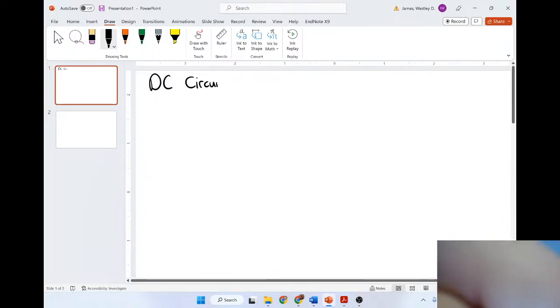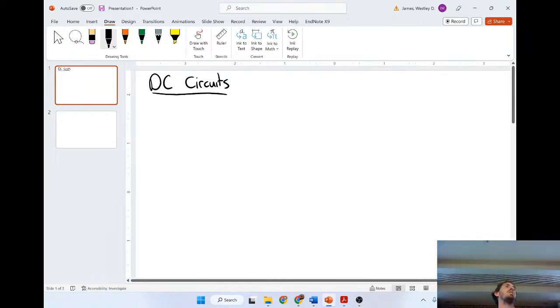So DC circuits. What do you all need to know for this? In a nutshell, you need to know series and parallel. What stays constant in series, what stays constant in parallel, and how to take a big circuit with a bunch of things and get it down to one element. That is very, very important, y'all. If you can do those problems in the problem set, you'll be good to go. Always, that's the rule. If you can do the problem set problems without looking at the solution while you're doing it, that's a great sign. That's why I give those to you all. That's the whole purpose of them.